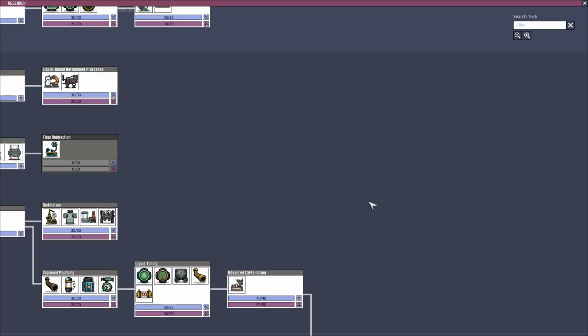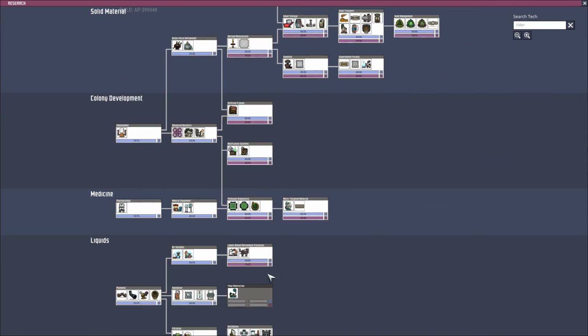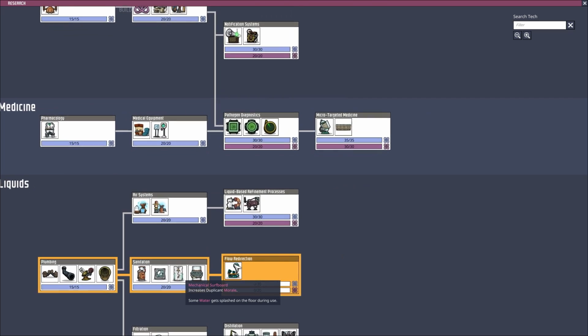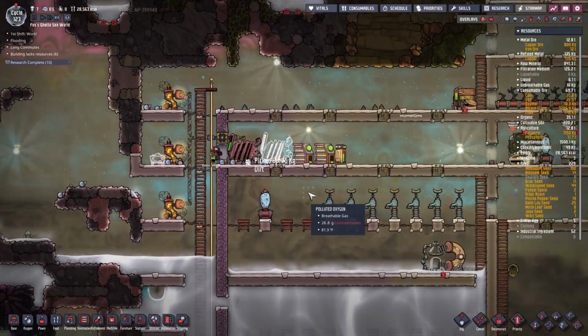And we can continue. With 2 coal generators, we should be able to just continue researching without worrying too much. What does this do? A mechanical surfboard increases duplicate morale. Some water gets splashed on the floor when used. That sounds kind of silly.